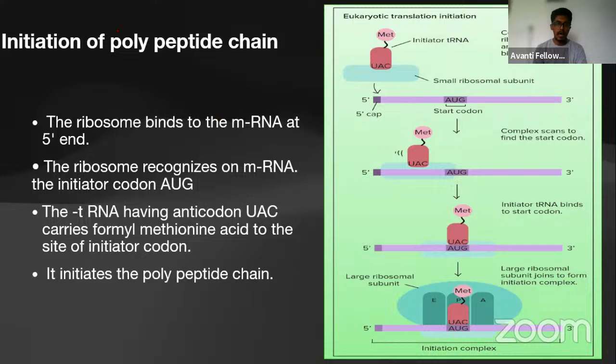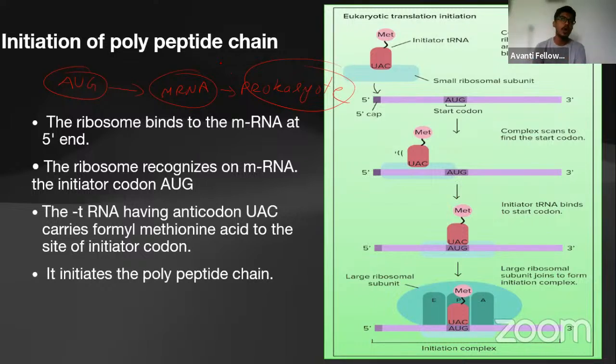Okay. Next, what will happen, guys? If you see, we have something called the initiator codon. What is our initiator codon? The first codon that is present in an mRNA, especially in prokaryotes. We have to bring the amino acid, and this has to lead to translation. So first we understood how the assembly has taken place. Now we have to talk about initiation.